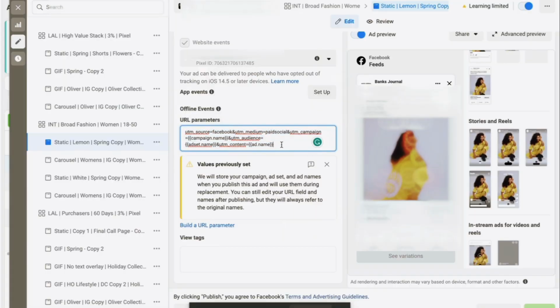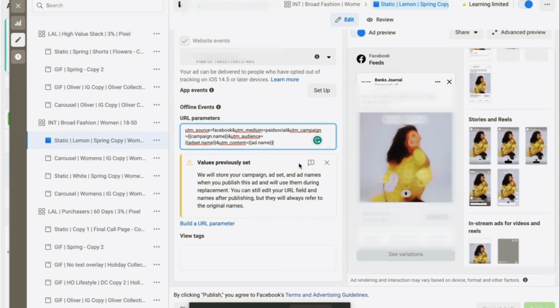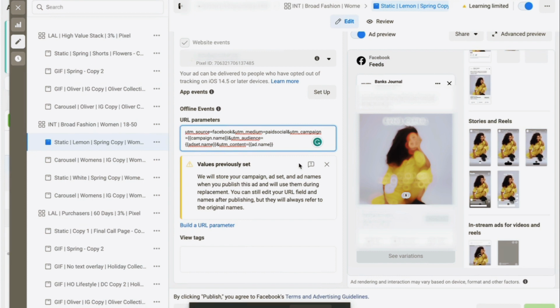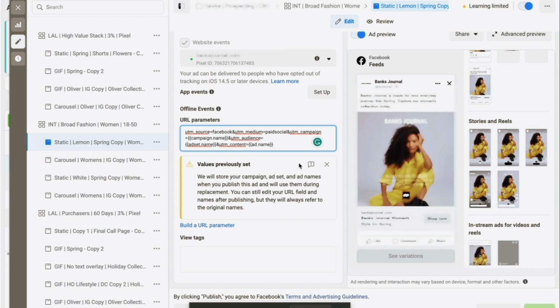Essentially, this UTM parameter speaks directly to Google Analytics, right? It lets us know the traffic information about our Facebook advertising in Google Analytics. So you can look at another platform for a more holistic view of how the campaign is doing, so to speak, right? Cool. You have that set into place. So this is really just the simplest things that you can do to make sure that you're getting the highest possible conversion for your specific account, right? Let's just look at some of the performance of this specific campaign structure and account setup.